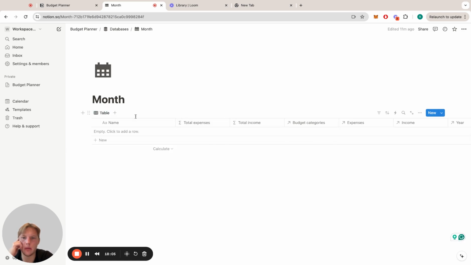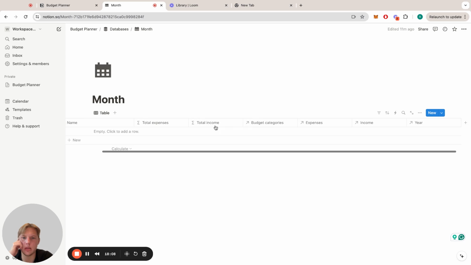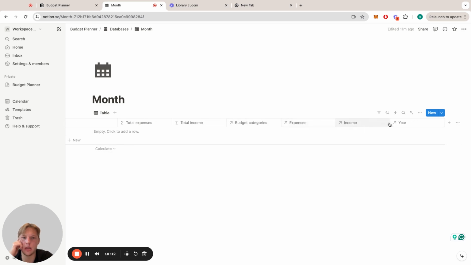So we have name, total expenses, total income, budget categories, expenses, incomes, years. What do we need to do? We need to compute net. So we take total income minus total expenses. And then we need to compute how much we are out of budget.